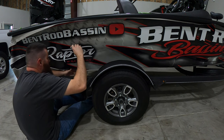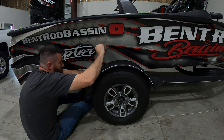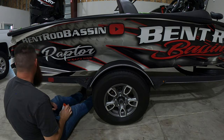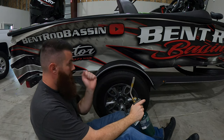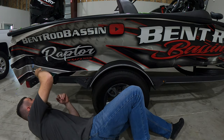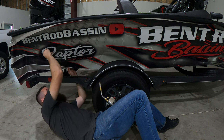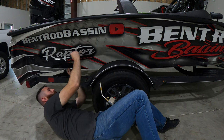We're just going to kind of move it on down. A lot of fiberglass boats have some really crazy angles on the front of the boat, so just know that you're going to be in for a workout. A lot of times what I'll do is I'll get on a creeper or just lay down flat — puts a little bit less pressure on your neck. Just kind of giving it a little bit of warmth too — can help get that glass a little bit faster. Just remember not to stretch your wrap too hard when you give it heat because it'll stretch it out of proportion.